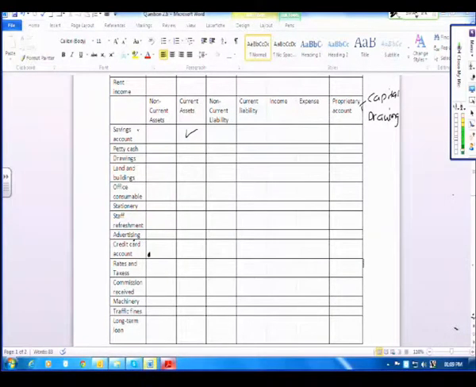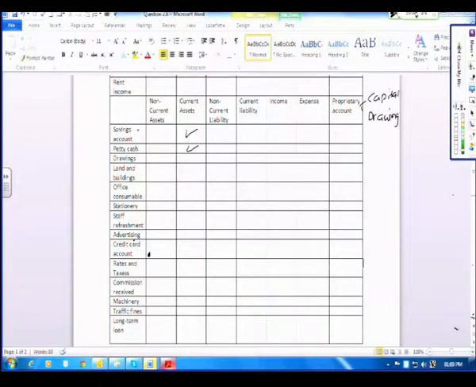So we come to our petty cash. What will be our petty cash? The petty cash is the cash we use for our minor expenses, that's our tea and coffee. So the petty cash will be a current asset because we buy coffee today, and we need to replenish. If we used 100 rands, we need to replenish petty cash with another 100 rands, so the balance will be changing all the time.